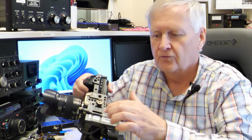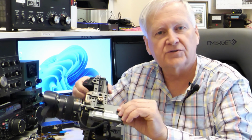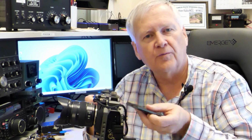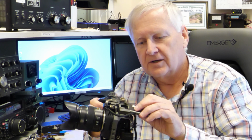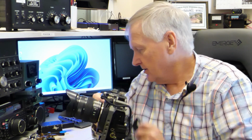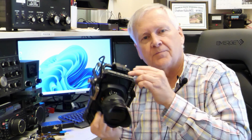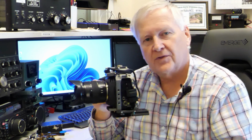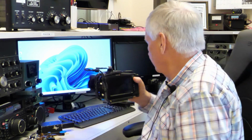And this actually fits right into this little holder here. Plugs in, and you can actually record right onto this SD drive if you so desire. And it's usable. You can select what format you want it to be, unlike the Panasonic. So again, that's the Blackmagic Pocket 4K cinematic camera. That's second option for us.